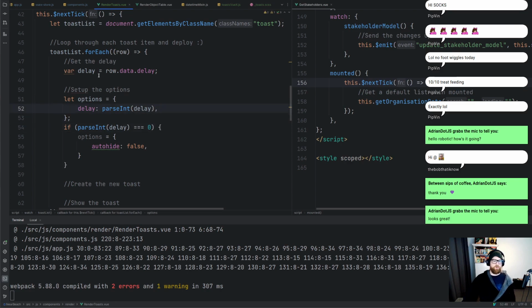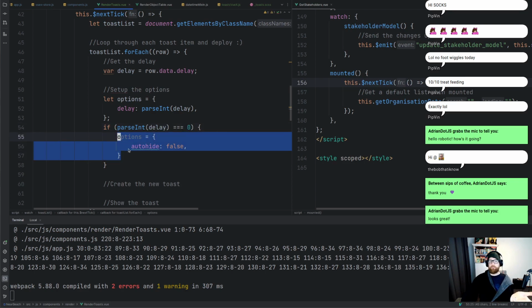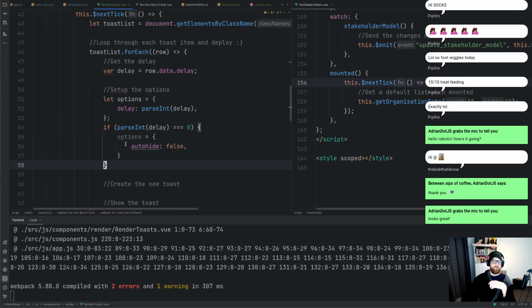All right, so we're assuming here that, hey, there's going to be a delay. There is a variable called delay. It's going to be 0 by default. And what's actually going to happen is, if this is actually 0, we're like, oh, wait a minute, this is actually 0. We're going to upgrade it to autohide false. Cool. And everyone will be fine with this.